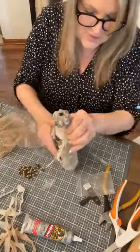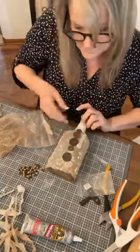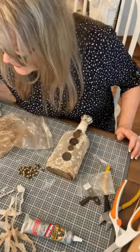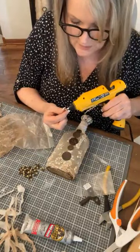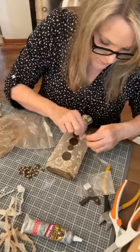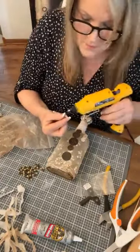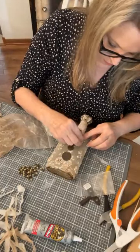All right, so then I'm gonna do the same little button sandwich idea on the back side as well, right here. It would be cute to hang a key or something from that, but I really need the key for my next bottle. So I think the buttons will be just as cute. It doesn't really need it because of all of this metal going on anyway. And I don't know that this lace is really the perfect lace to tie up. Yeah, let's just do the buttons. They'll be just as nice. Okay. Let me do another button. Okay. So there's that.